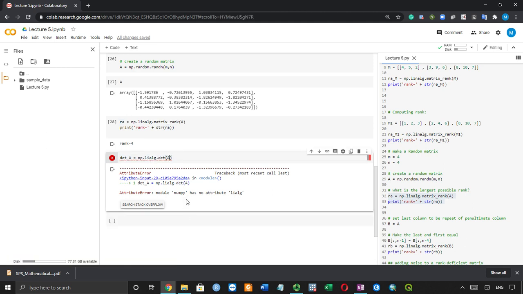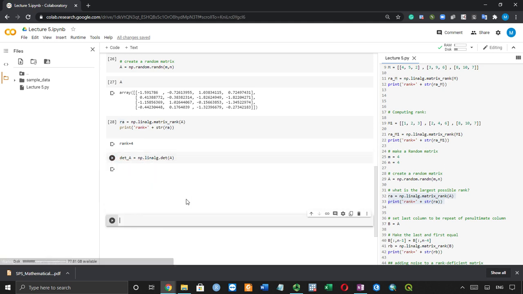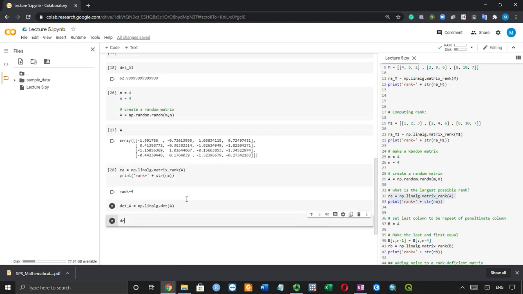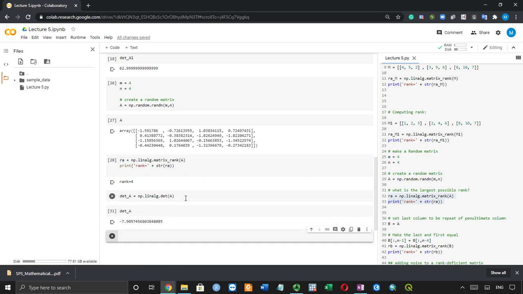Here there is one error in linalg. Shift plus enter, and now print det underscore A and shift plus enter. The determinant of this 4 by 4 matrix is not equal to 0. This implies that the rank of this matrix is full, or equal to 4.